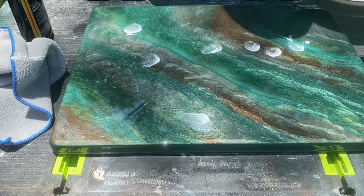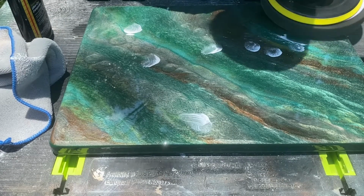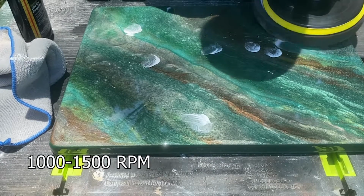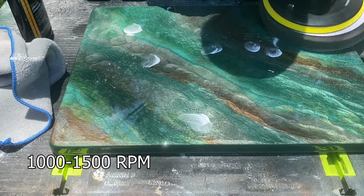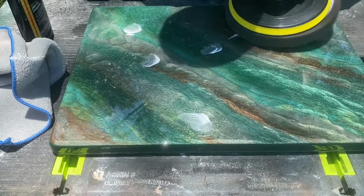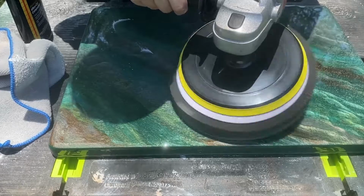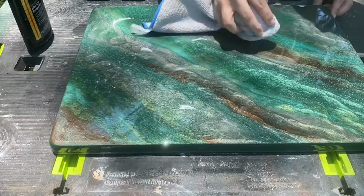To polish them, I use a speed polisher and I keep it between 1000 to 1500 RPM. I don't leave the polish sheet on the same spot for too long because it gets hot and it can ruin the spot. So if you're only doing one spot, polish it for a couple seconds, then wait a few seconds in between before you polish it again.